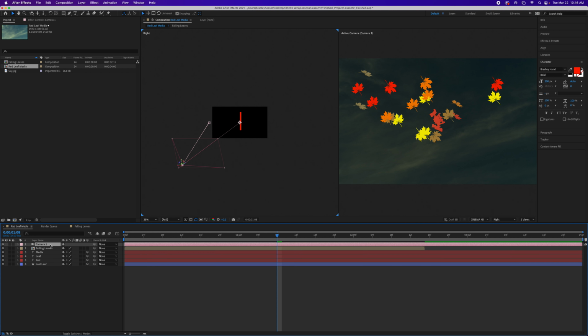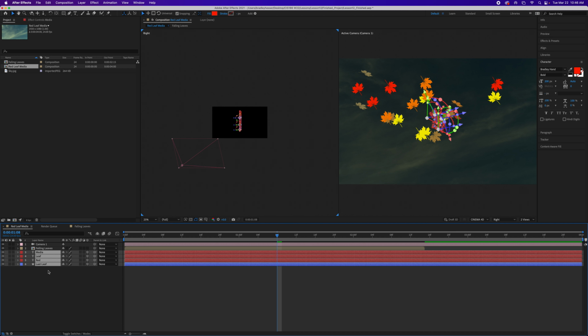So again, we're still at the 108 mark. Let's come in here. We have our media layer here. Let's select that, and hold down Shift and go to our last leaf. So these are the different objects. When we select them, we are at that 108 mark. You will notice all of your widgets in the center of the screen. You may notice a little bit of change in size for those.